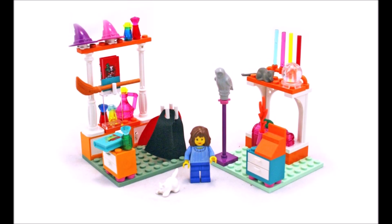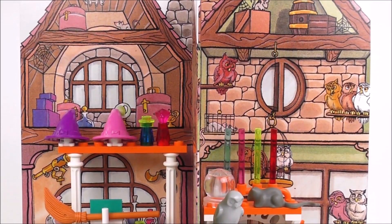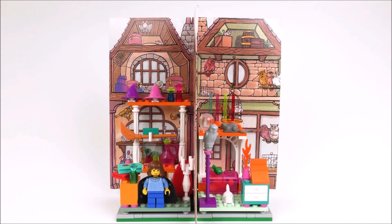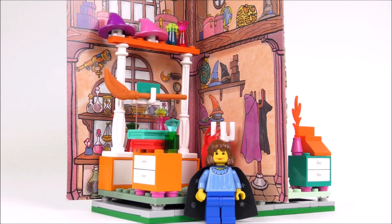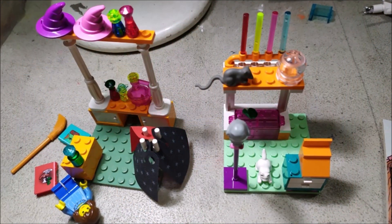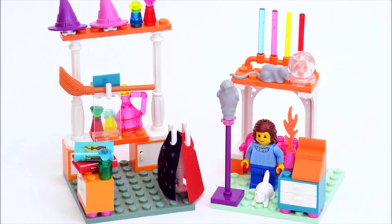This set is in at number three because it looks so out of left field compared to most of the other LEGO Harry Potter sets. I struggle to see where this would fit into any sort of collection — everything from the way the building is constructed to the colours and pieces used are just off to me. This set gives us two small minty green base plates on which we have what is supposed to be parts of a shop built on each one, but I don't see it. I think this set would have been a good pick-up to get some unusual and rare pieces in different funky colours, but that's about the only reason I'd buy this set.